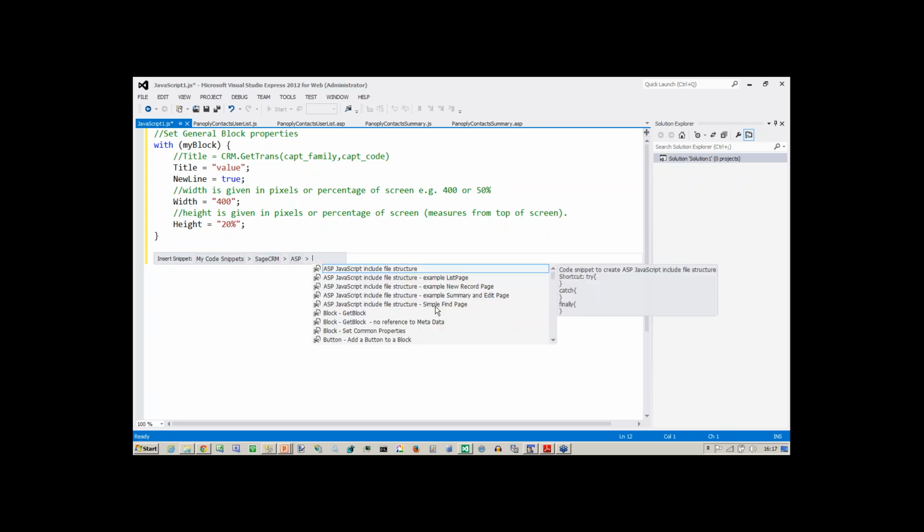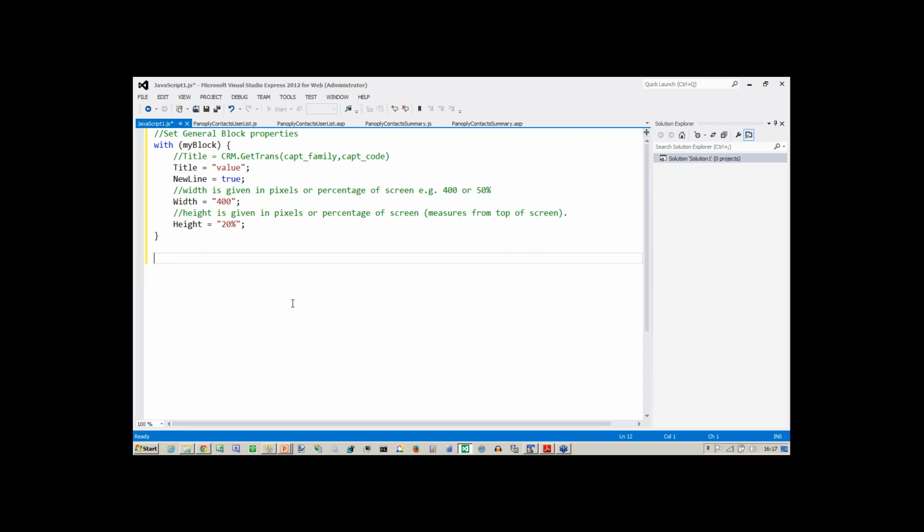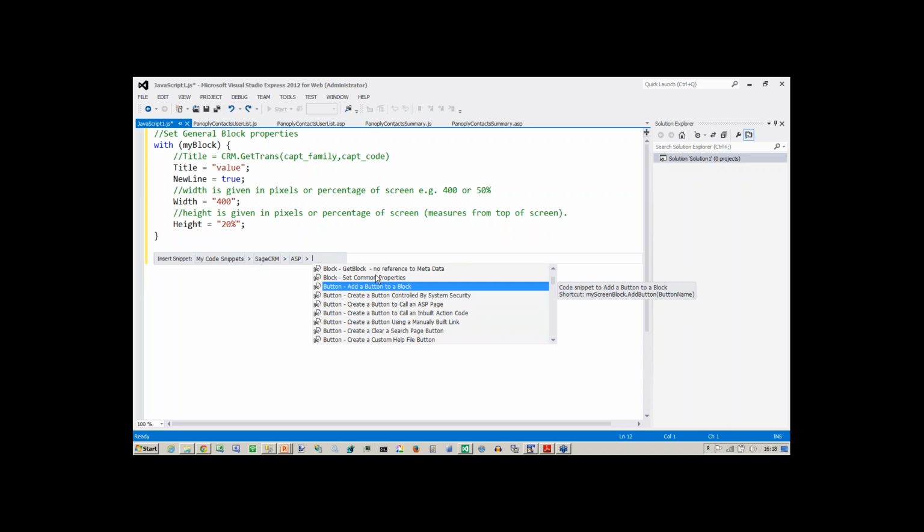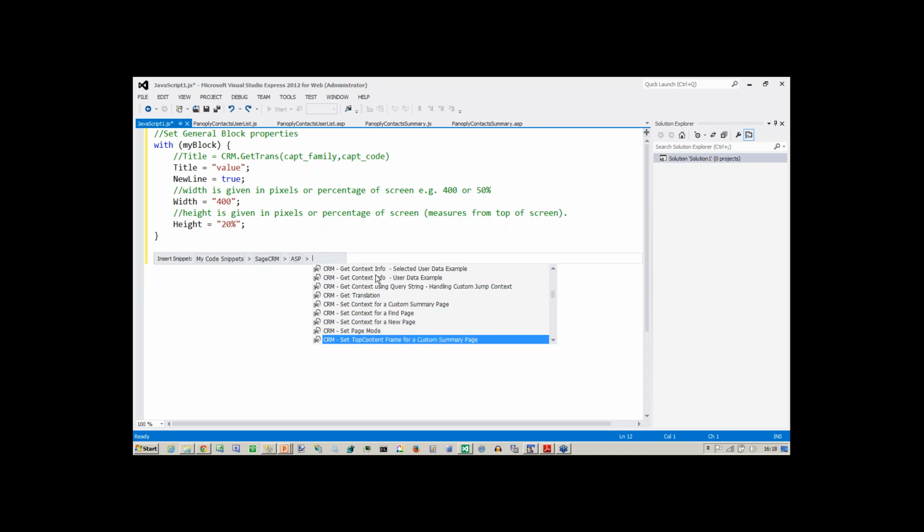But these screens, or these objects in the form of the blocks, can have other properties that may be of interest to us. As we look down, you can see that there's a whole range of different examples on how to create different types of buttons, which I'll look at in a moment. But there are also ways in which we can control the appearance of the overall container inside the system.